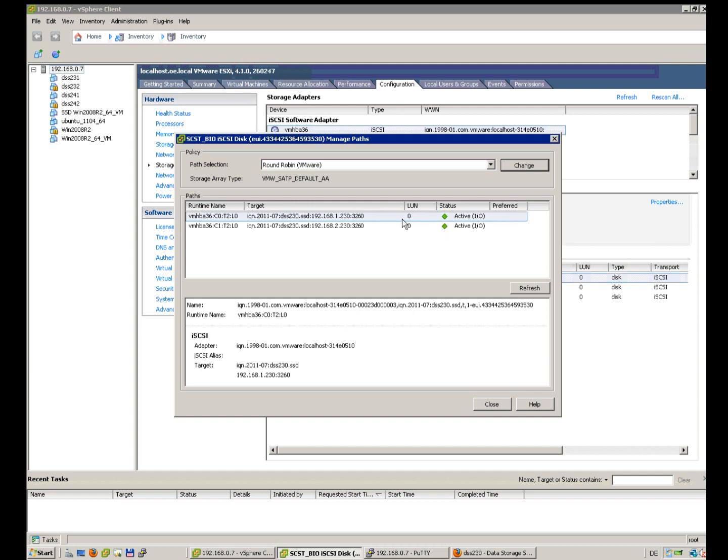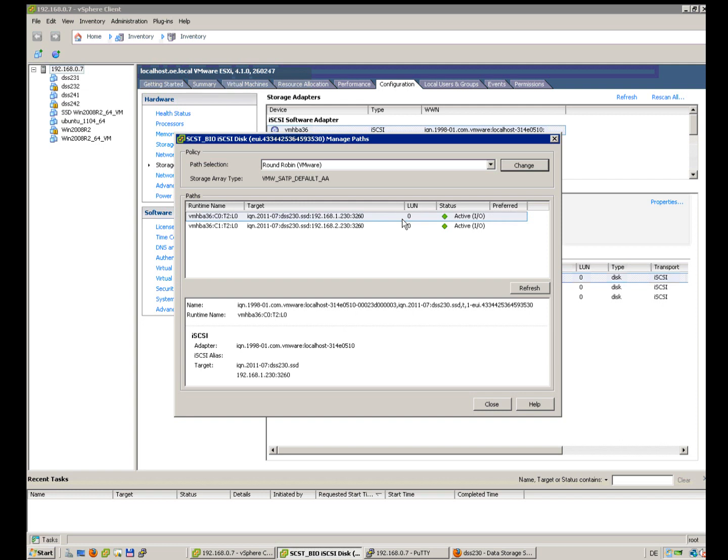When we right mouse click, we have the option to manage paths. And in manage paths, when you go the first time, you will see the fixed path, so you will need to change to round robin and click on the change button. Clicking on change will make sure that it really changes to round robin.